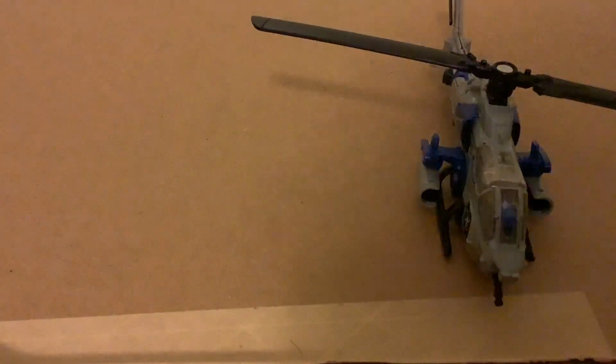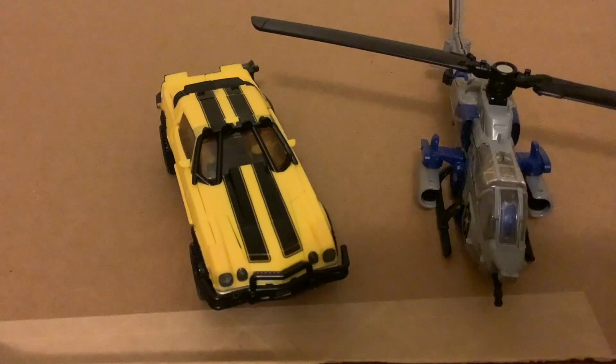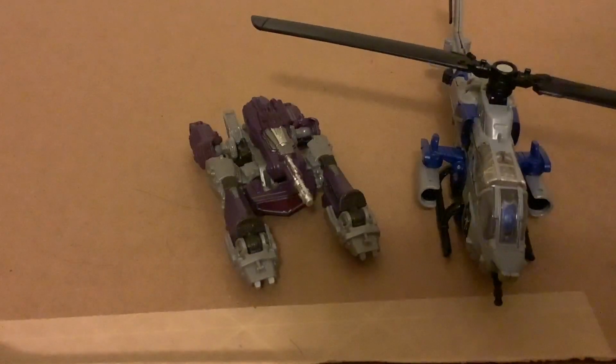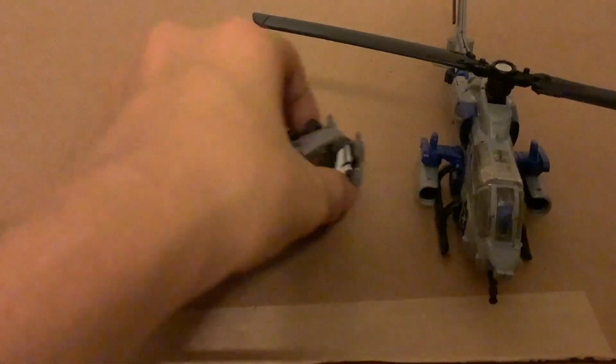When it comes to size comparisons, here he is by Bumblebee, and here he is by Shockwave, and here he is by, for the sake of it, Ravage.